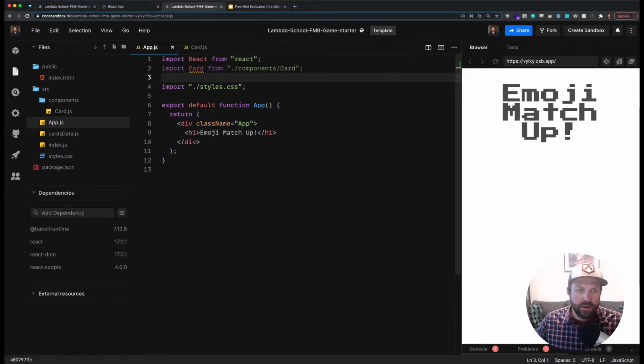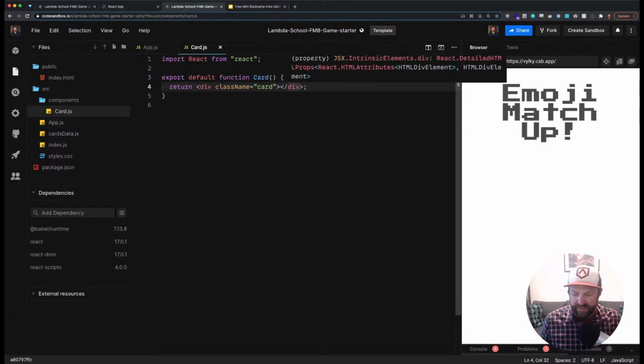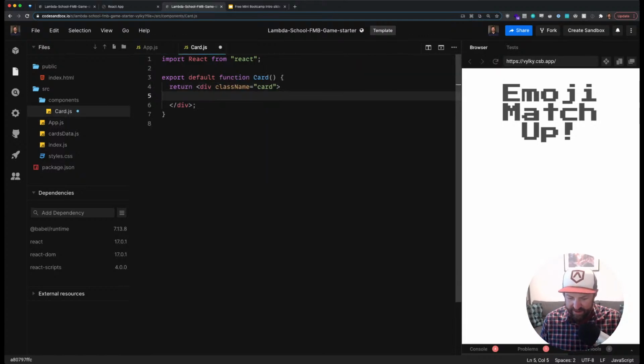So we're not getting anything on the screen yet because that card is kind of special. In order to get that flipping around type thing, we are going to need to give it some extra little pieces in there. Essentially, the card itself is a container for two sides of the card.